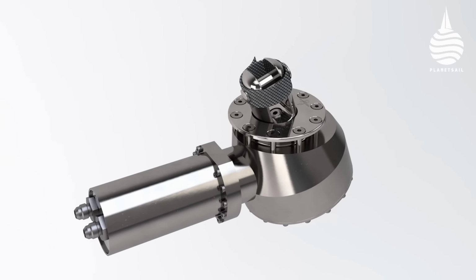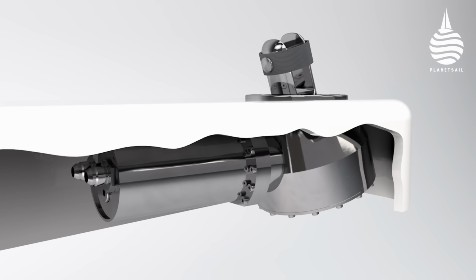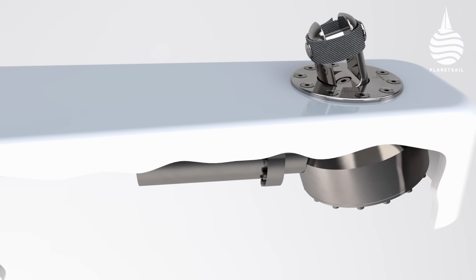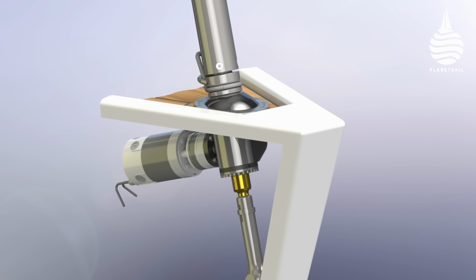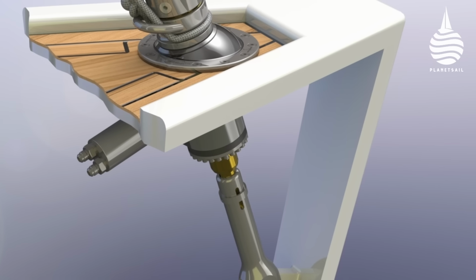Sail furling is in Reckmann's DNA. Their latest launch is a new design within the CZ range of Code Zero furlers with an angled drive. Designed to be mounted either on the bow or inside a bowsprit, the electric and hydraulic versions are both available with working loads from 4 to 16 tonnes. With no exterior moving parts under the deck, they can be fitted more snugly into the bow. A new train plate attachment for their underdeck head sail furling gears is also available. This means that the load is taken by the bow structure rather than the deck, so no reinforcing is required.